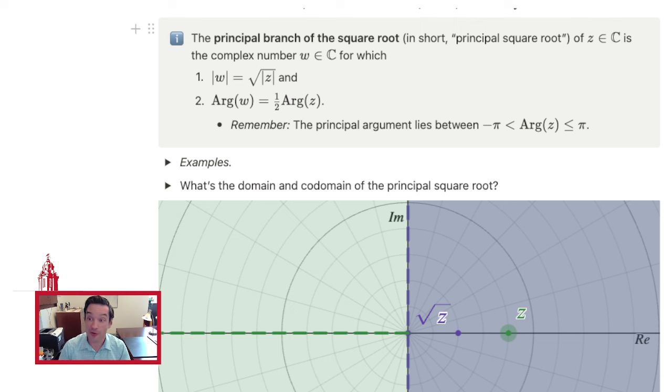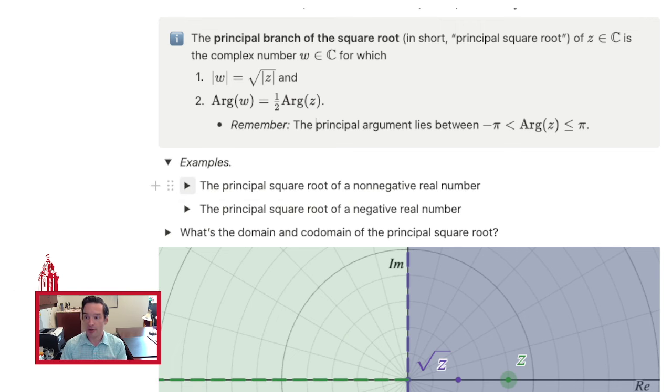Now, I'm using the word principal in front of argument for a good reason. The principal argument of a complex number is always an angle between minus pi and pi, but if we happen to choose a number that's on the negative real axis, we still give it an argument, and the argument we give it is positive pi rather than negative pi. So the number negative 10 would have an argument of pi rather than minus pi. That's a way to resolve the ambiguity that would otherwise happen on the negative real axis. So this is the principal branch. Let's take a quick look at how it works.